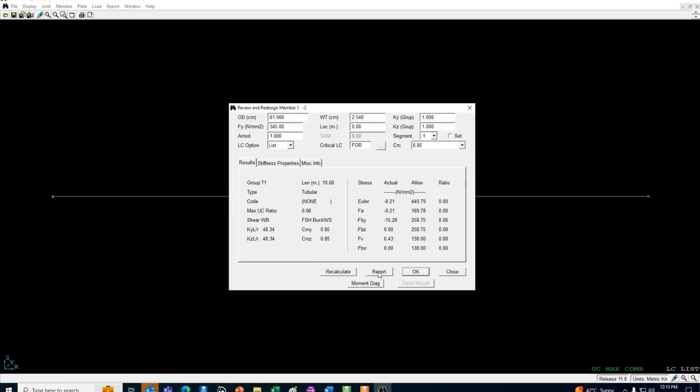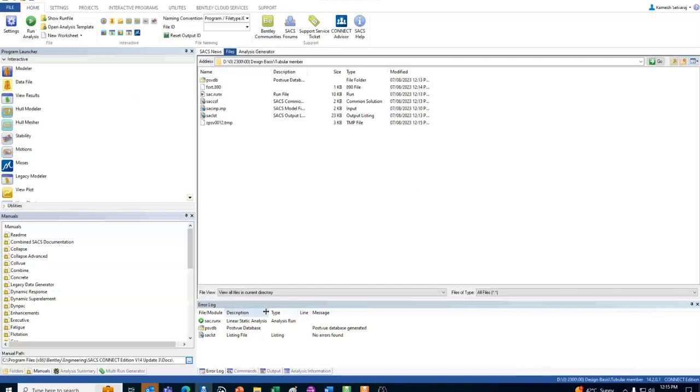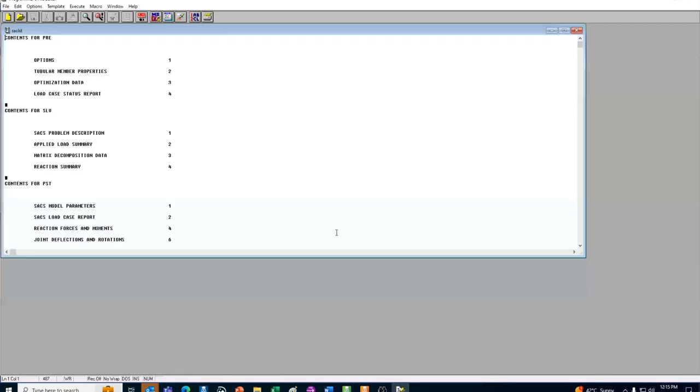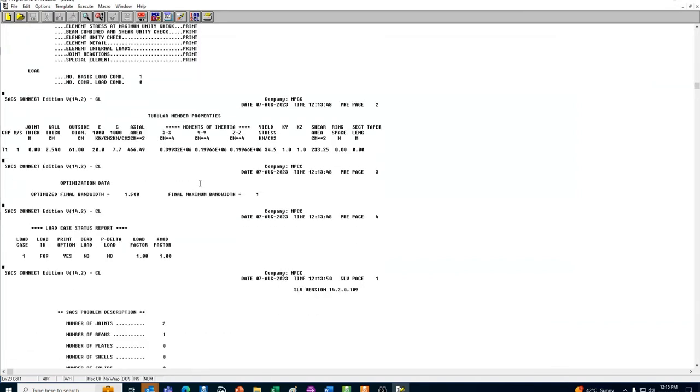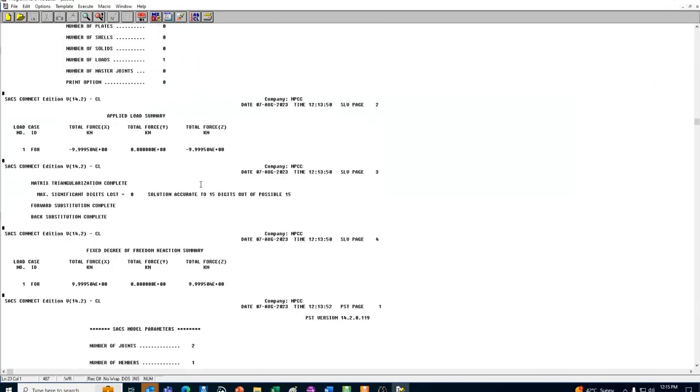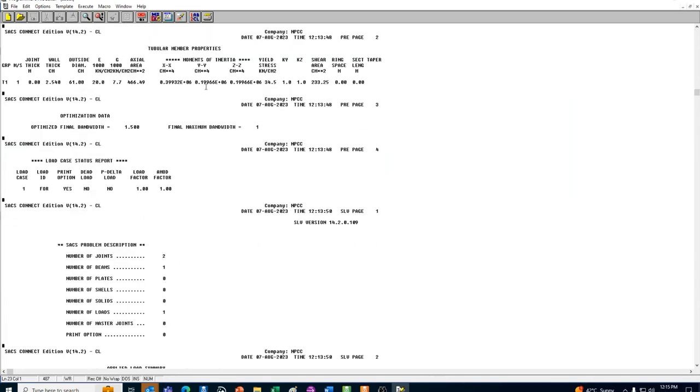If you see the report, it would give the report also. Go to the report. Here also you can see all these: moment of inertia, section modulus, all these values, axial area, shear area.